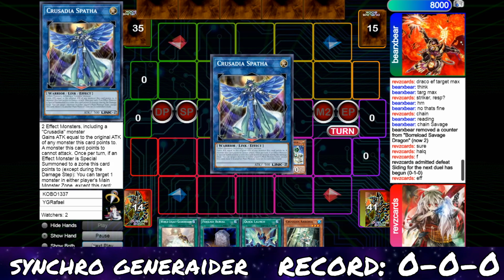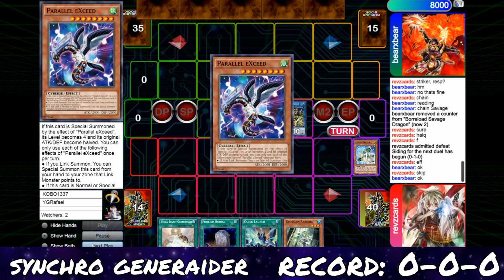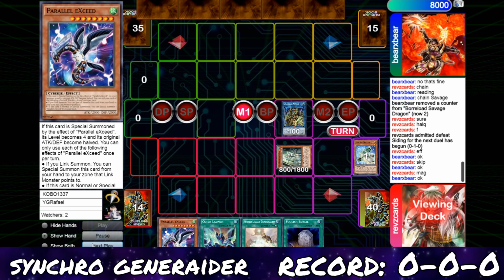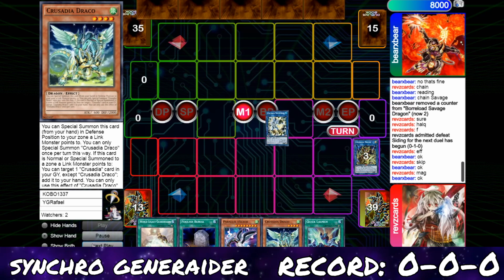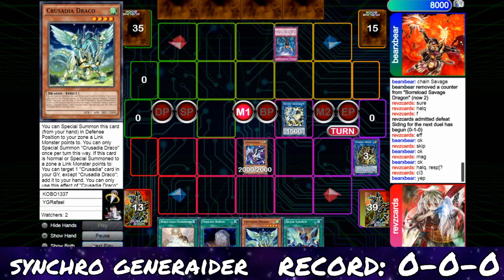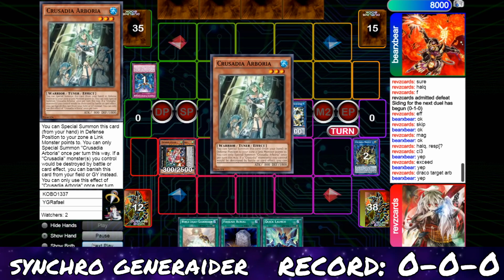So I definitely could have played it a little bit better, but going into game 2 I literally opened one of the best hands you could possibly open in this deck. Skippy and Arborea gets us to a Halki Fibrax with Parallel Exceed, making us Rafflesia, but our Halki Fibrax does get met with an Impermanence, although it literally does nothing to us with this hand, unlike most decks where if you stop the Halki Fibrax then you're kind of stopping their whole combo.